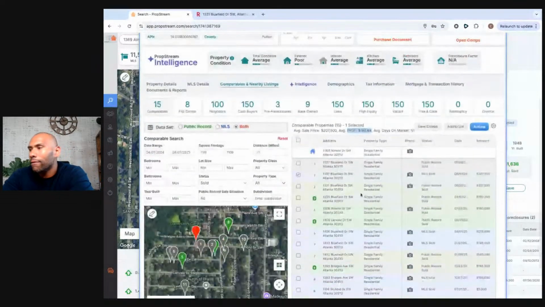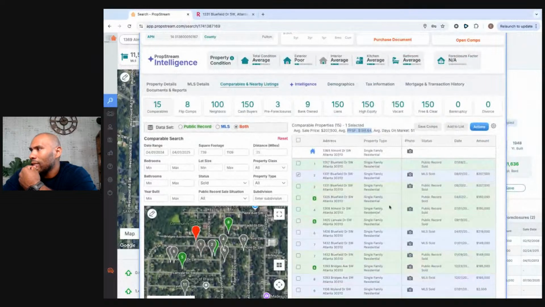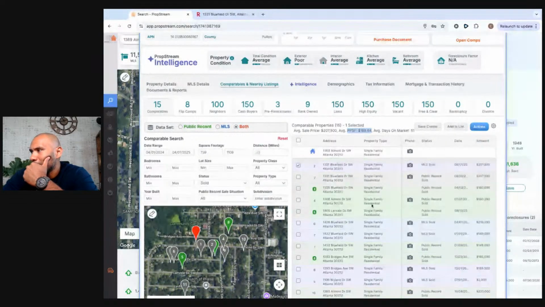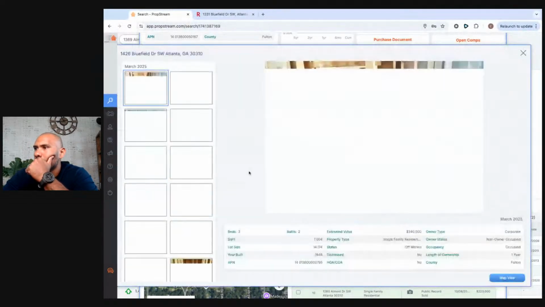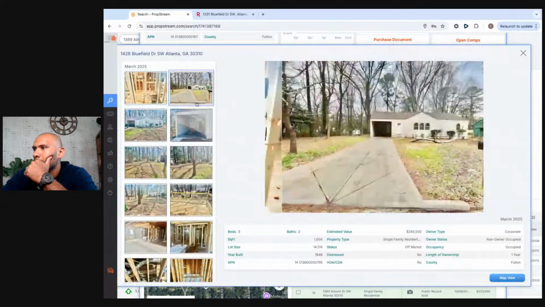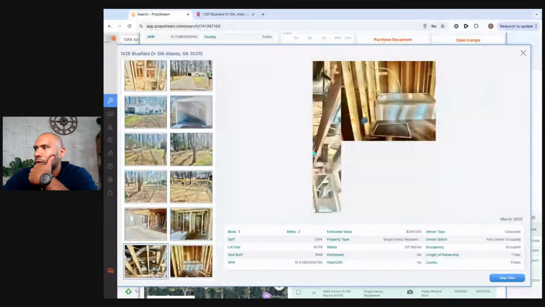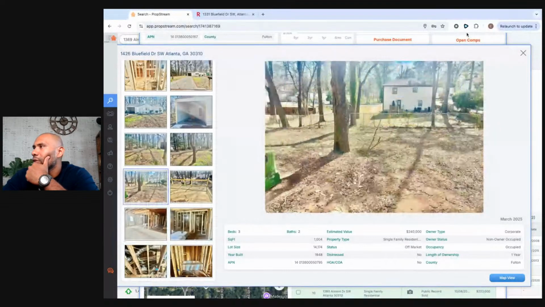Let me try to find a second comp here. That was 2. Let me see what 6 is. So these look like pictures before they renovated.